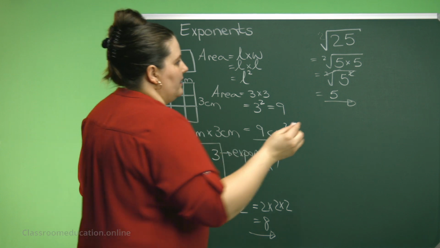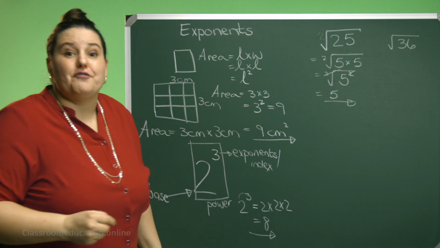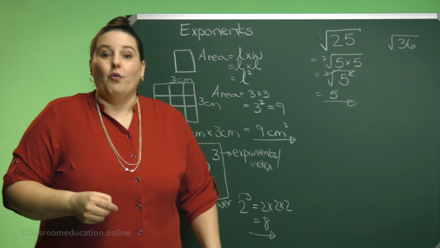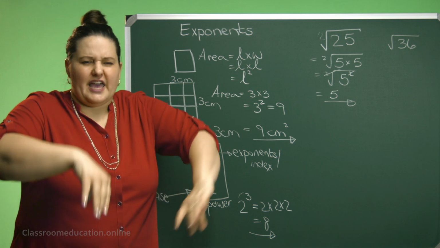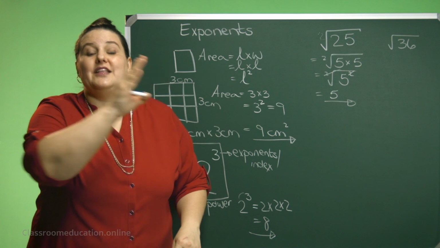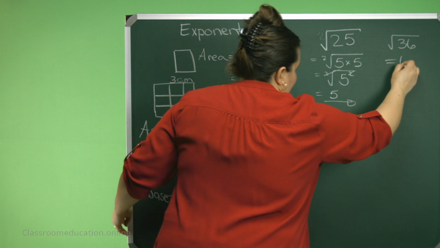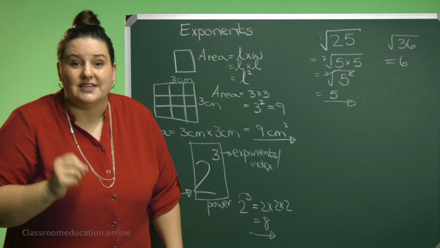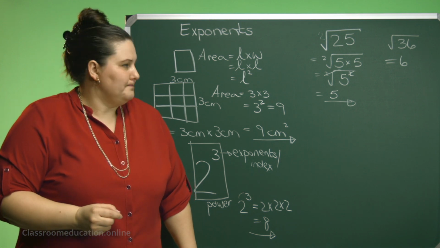Let's have a look at the next one. Square root of 36. Yes, I know some of you know it already. What times what is 36, you might say? Or you can think of the picture. I have a big square. It consists of 36 little squares. So what's the length of a side? 6. And boys and girls, that's why it's so important that you know your multiplication times tables. Otherwise, you will not be able to give me the answer so quickly.